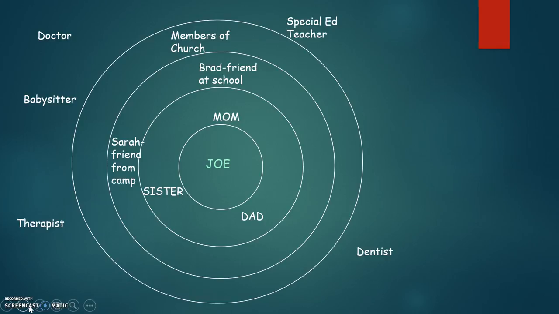So the way to start a circle of friends group is you identify students who are interested in that student, show an interest, and they get together and they might make their own circles, and they'll list kind of the same thing here, and then they'll share their circles, and then the student might share his circle, and they'll say, how can we fill this circle up? How can we make this student's circle as full as your circle? And then there's some brainstorming and some discussion that goes on, and usually when students see, oh wow, this kid's circle is not very full, like that's not happy. No one likes an empty circle. Let's fill it up.